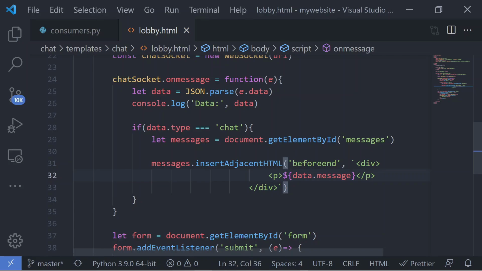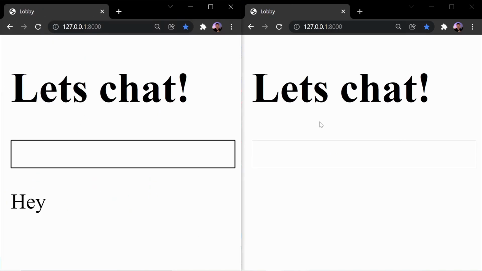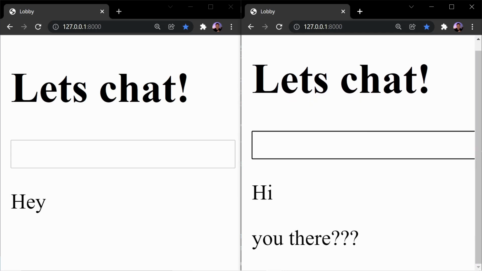When I open up two tabs, my desired outcome is to see the chat message appear in both tabs as I type the message, but as you can see at this point, each user is only getting back their own message. As I mentioned earlier, this issue is occurring because each browser has an independent connection with the socket to the server, so these two tabs don't actually know about each other. So let's go ahead and actually fix this in the next step.